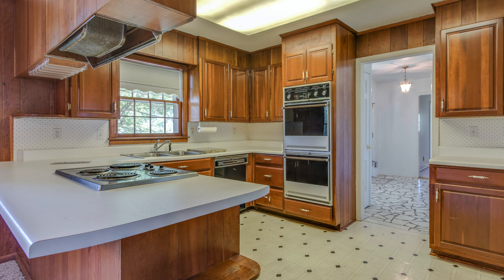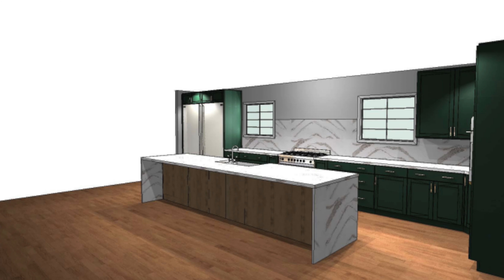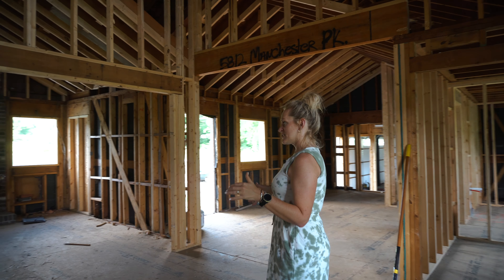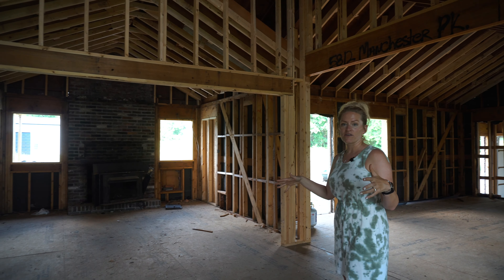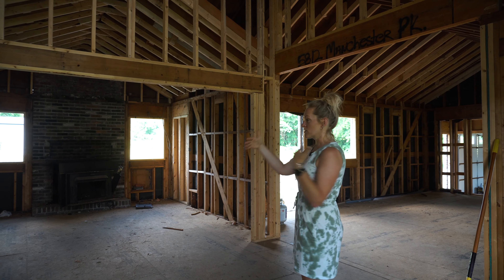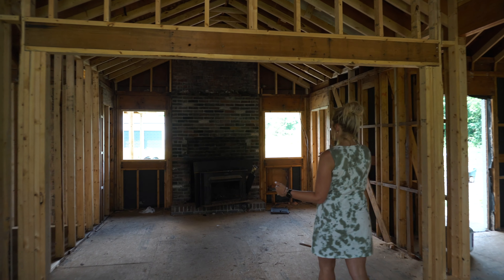This is the kitchen. We'll have two windows flanking where the stove will go, a big gas stove with a hood, and right here will be a 15-foot island with a farmhouse sink — because this is a farmhouse, you've got to have a farmhouse sink. We were going to use this space as a sitting room or morning room, but due to the lack of dining room space over there, this is going to be the dining room, which I think will be really cool.